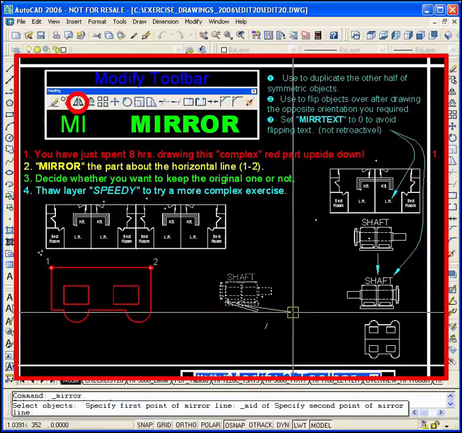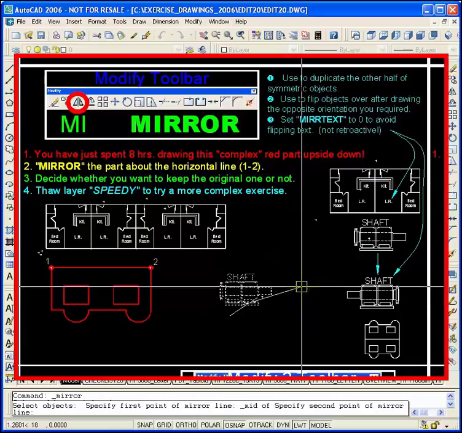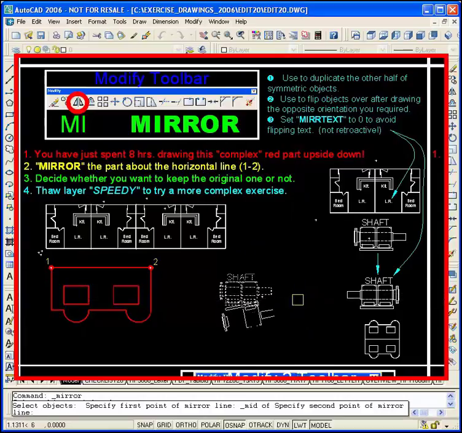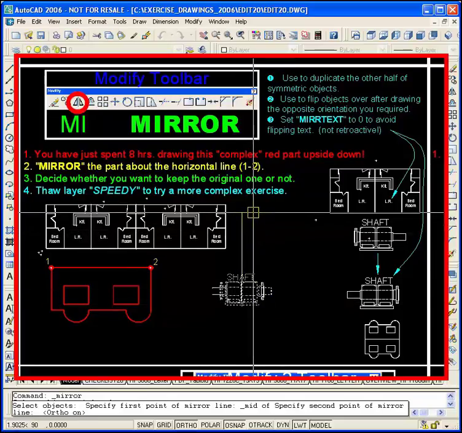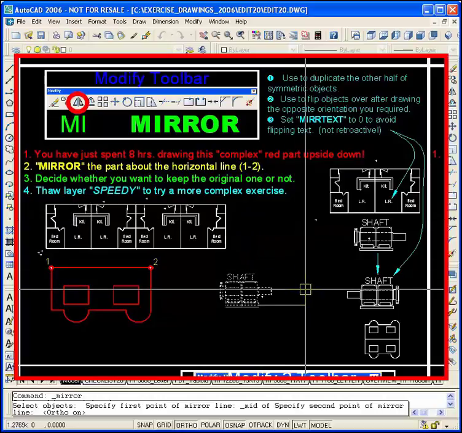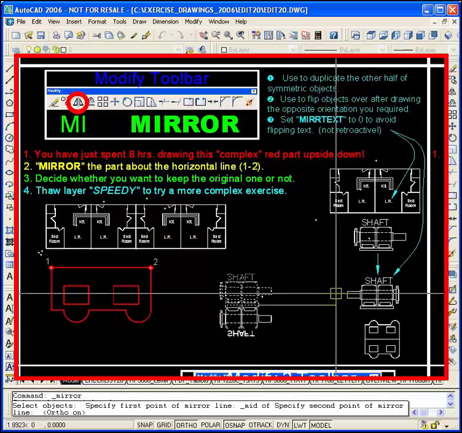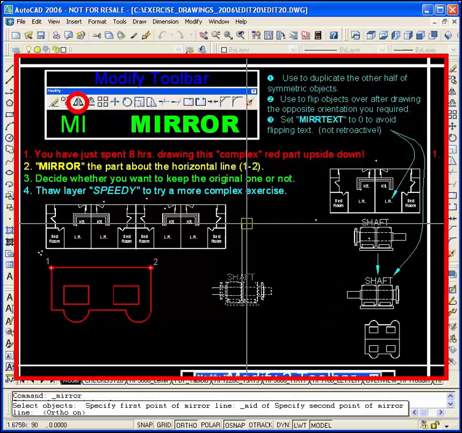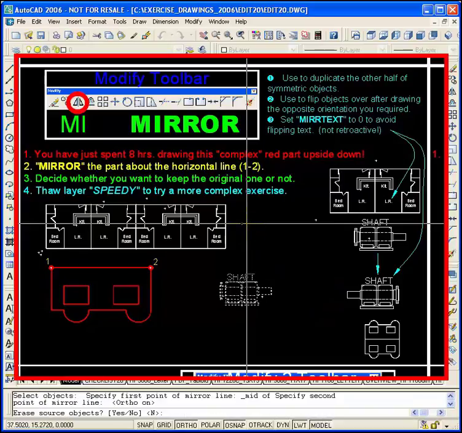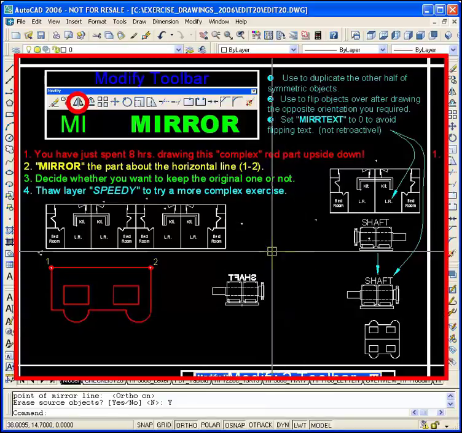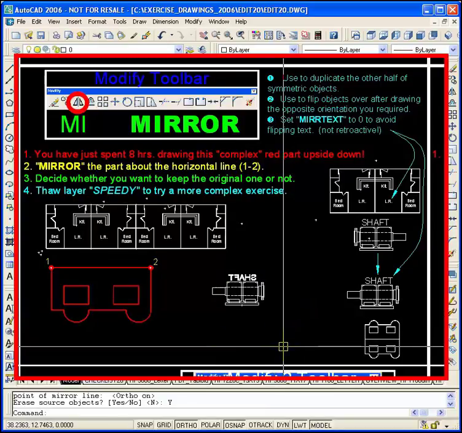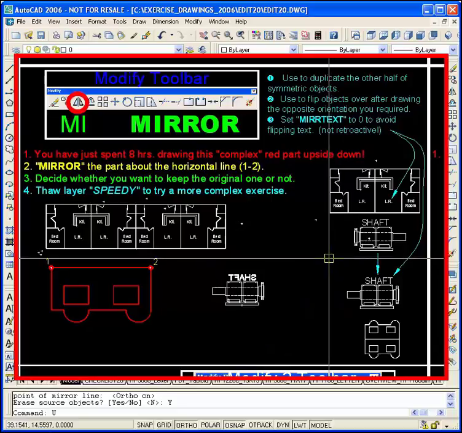Grab the midpoint there, and you can mirror around any orientation you want, but to make sure it's vertical I'm going to press my F8, which is my ortho key, and I'm going to push my crosshairs up to create a vertical line, as opposed to if I pull to the right I get a horizontal line. So let's push up, and once again it says, do you want to erase the source objects, and I will say yes, so that I just flip it around. So in this case MIRRTEXT is backwards, so let's undo that quickly.